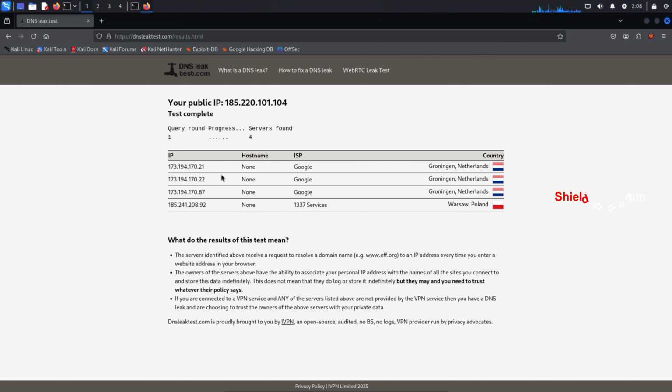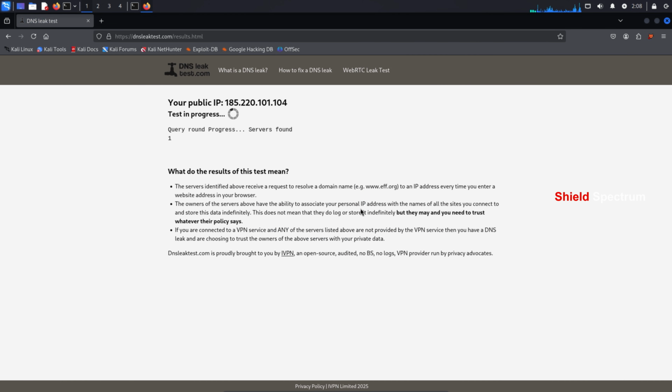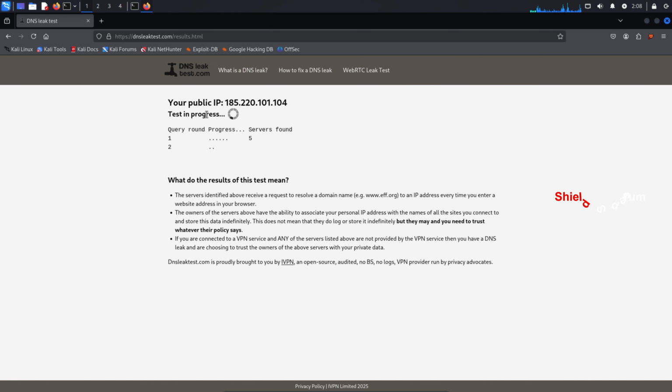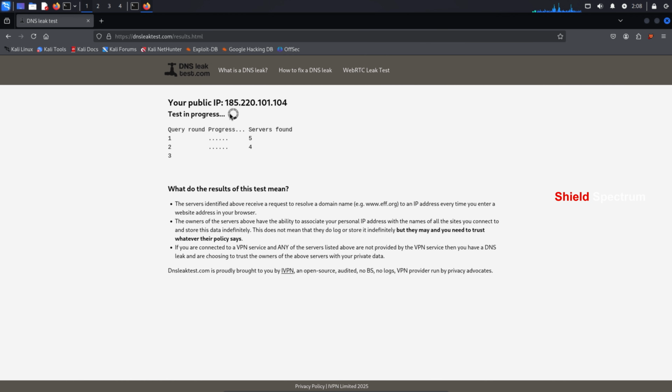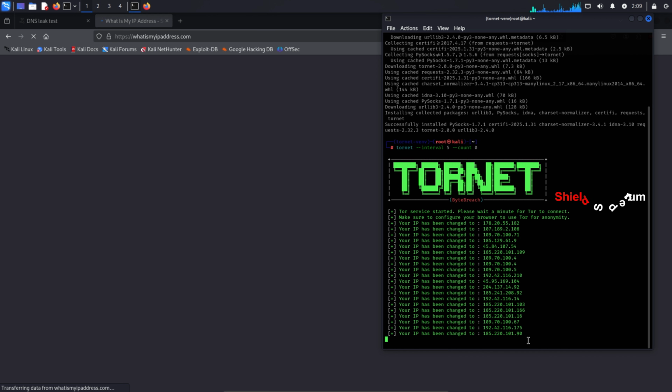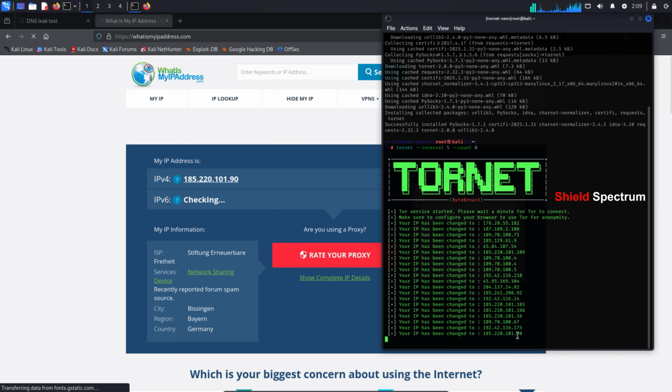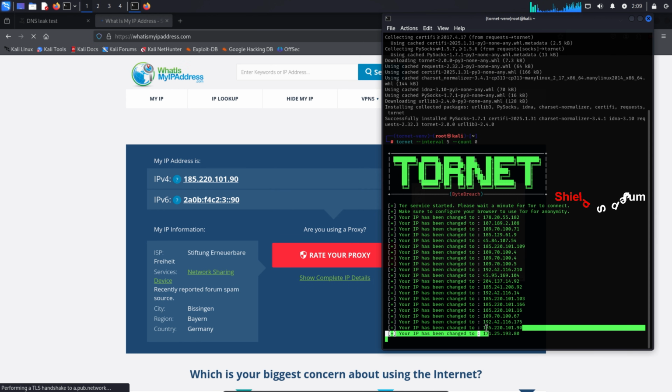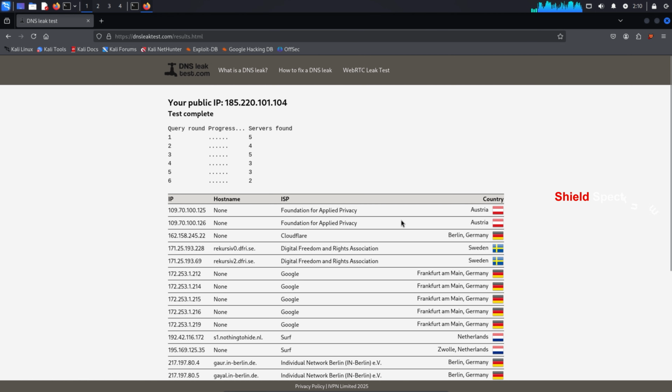First, let's understand it briefly. An IP address is your internet identity. When you visit a website, you are identified by your IP. Tor Network is a privacy-focused network that routes your traffic through multiple nodes. Now let's come to the main point. Auto IP change means you get a new IP at fixed intervals without doing anything manually. Now I'm going to show you how to do it.